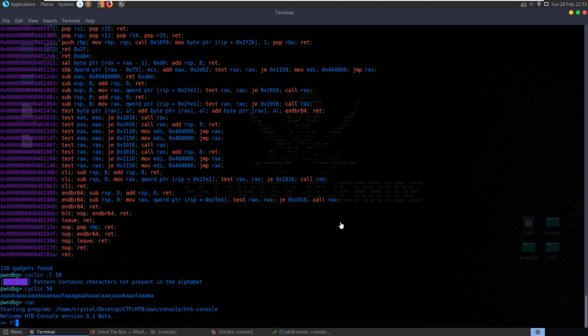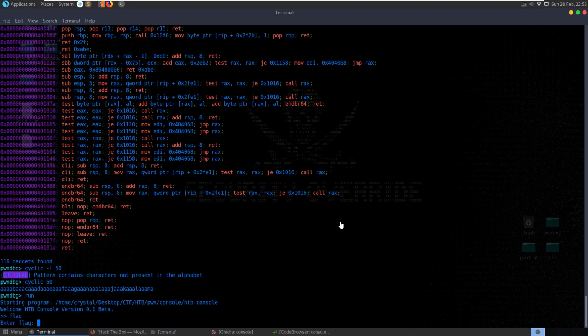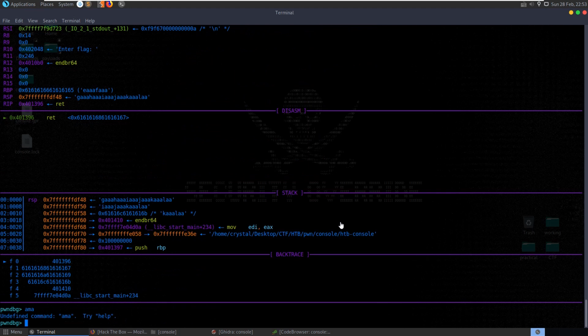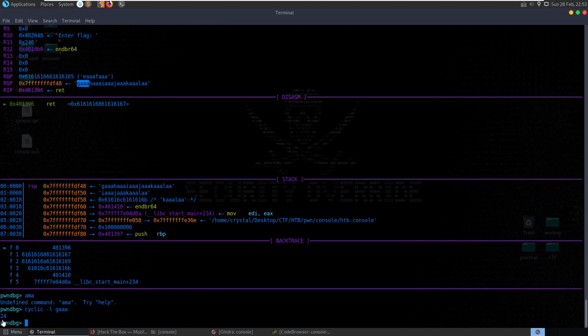and we need to do the flag for this one, isn't it? Flag. We'll paste that in. Let's crash the program as it should. And because it's 64-bit, we don't see our instruction pointer, the RIP, filled with the pattern. So we just take the first 4 bytes from the RSP, which would have made it into the RIP, or the instruction pointer if it was a 32-bit program. We can do cyclic-l to look up the offset.